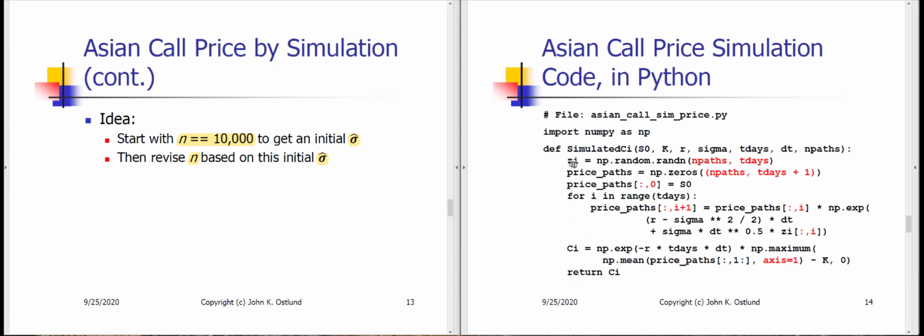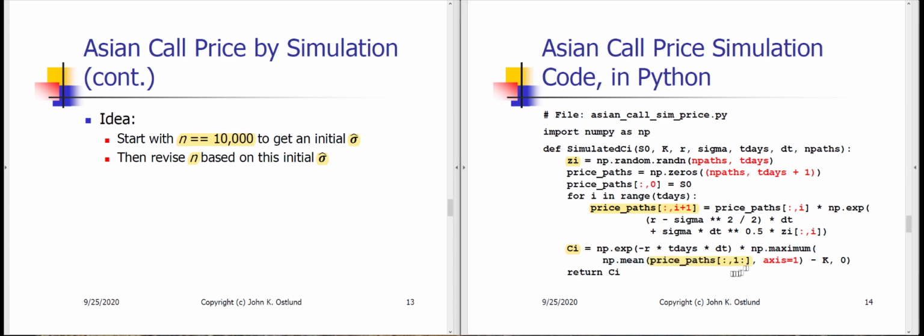But now in our code here, after we have computed all these price paths based on the Zi that we draw for some number of paths, we're going to get ourselves the call prices associated with each one of those paths by using our discounted payoff. So we're going to compute the mean of all of the trading days for each path, for each column, starting from the sub 1 column, because the sub 0 column is just the initial stock price.